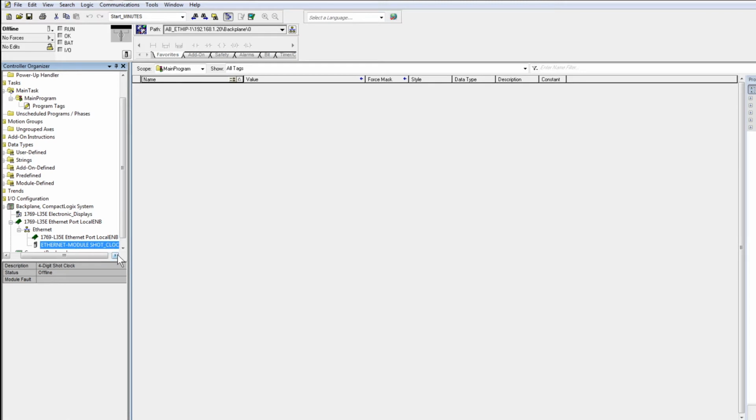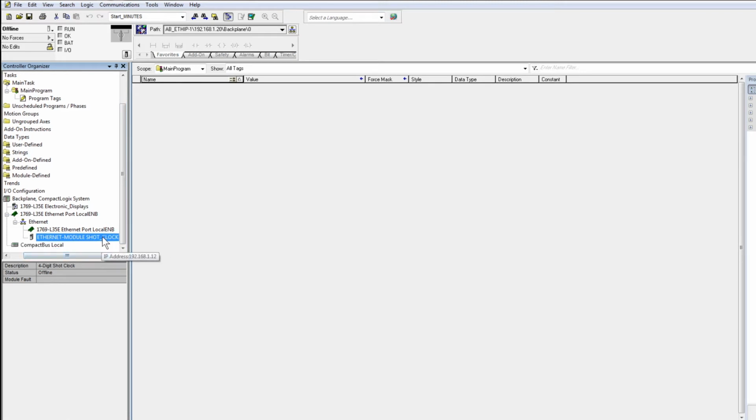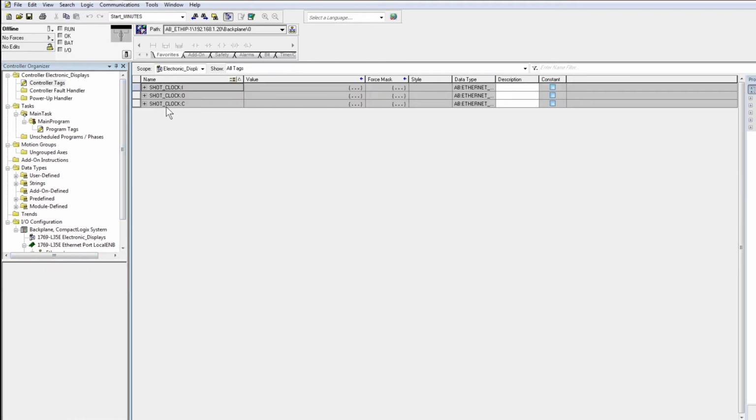And once we've done that, we've got a new Ethernet IP slave configured to the PLC. And also what it does is it creates a controller tag structure for that, shot clock in and shot clock output. All right. And so the next thing that we would want to do is actually import the add-on instruction.